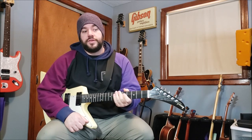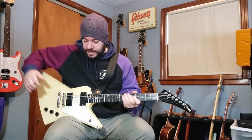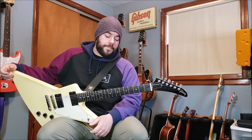You've obviously seen this in some recent videos, but this is my new Gibson Explorer, and very happy to get it. It is a 2007 model. If you've been following me for a while, you may remember that I had an Explorer very similar to this back around that time, 2007, 8, 9. It was my main guitar for quite a while.